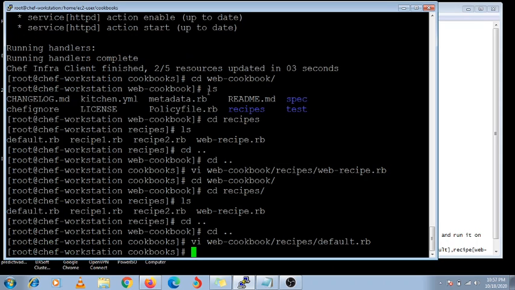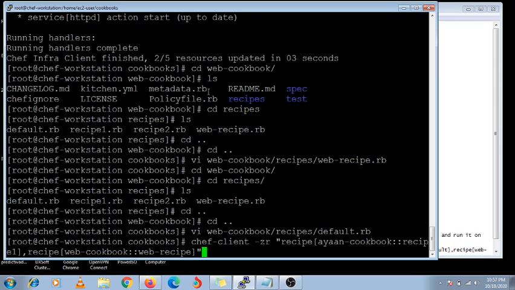Now you need to execute that. Use the same, that is web cookbook, two colons, and here you need to specify default, right? So default. Close this square bracket, close your double inverted comma, and enter it.